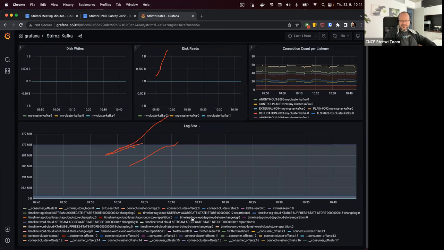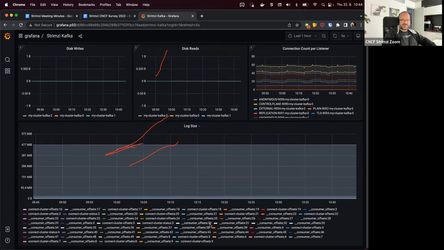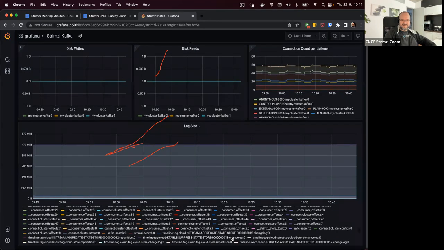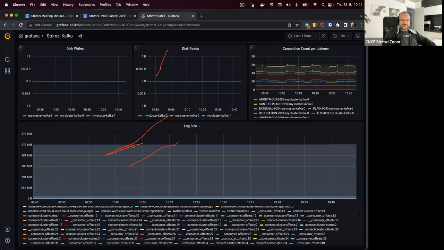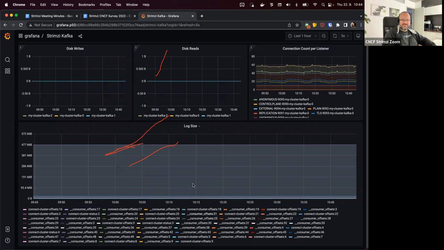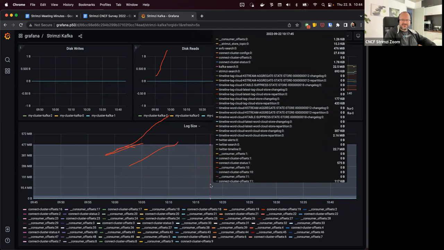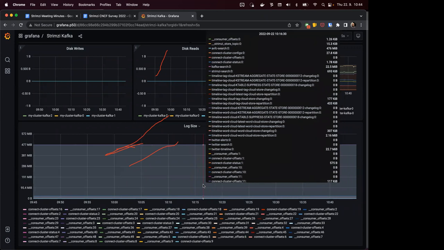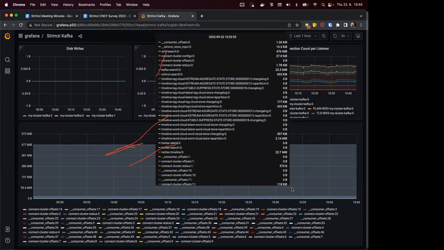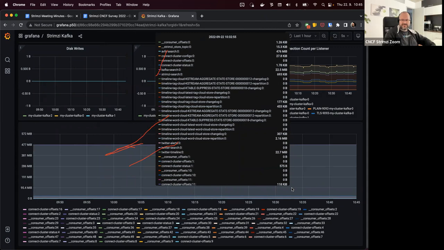I think this is the chart which is meant by this. And it certainly is quite ugly, and I don't have too many topics, right? But just with the 50 consumer offset partitions on three different brokers, and then a few topics from some stream processing, it gets really, really messy. I've seen it take a while to load with a lot of partitions as well, that graph to plot all the data, especially if you extend the time range that's being plotted.